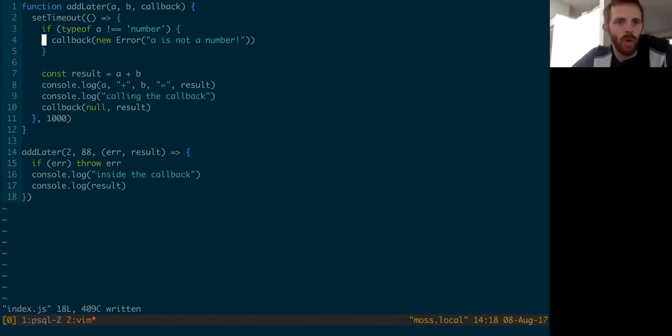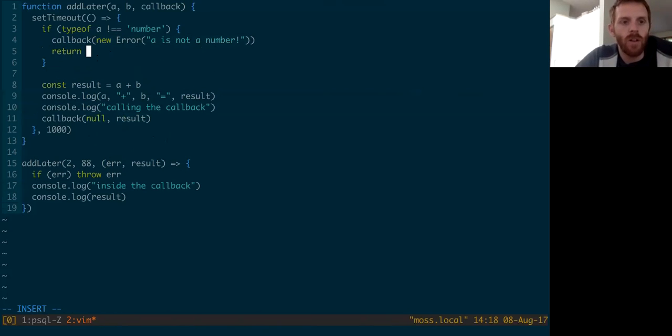So that's the full case if you're doing error handling as well. A lot of times your callback takes 2 arguments, an error and then the result. So in your error case, you just pass an error as the first argument. And we would want to return here to keep the rest of this from happening. And then if you don't get past that case, you end up calling your callback with null and then the result. Handling it that way.